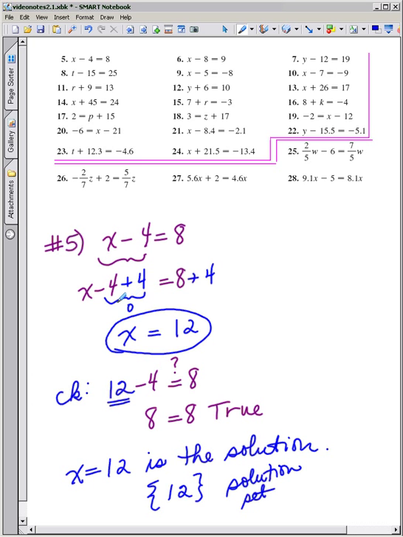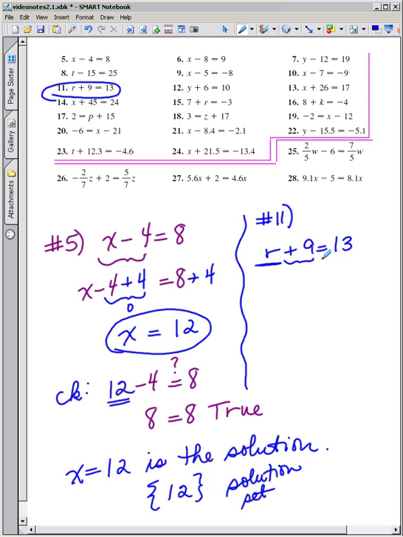So let's go to one that involves an addition. For instance, number 11. Number 11 is r plus 9 is equal to 15. So this time we've got to get this r on a side by itself. That is, we need to remove this plus 9. Well, what will remove adding 9 is subtracting 9. So we're going to have to use that addition property of equality to do the same thing to each side, and that operation is subtracting 9.